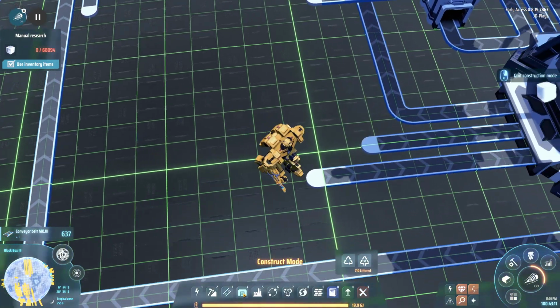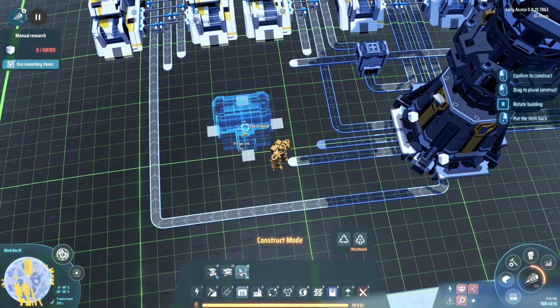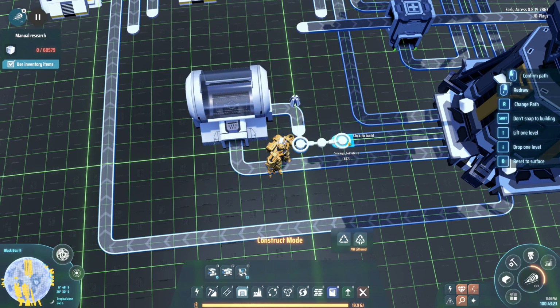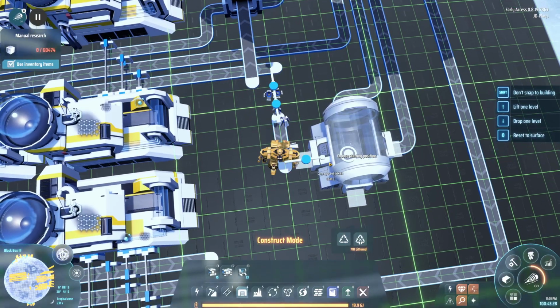Okay, so I need a storage solution. I need a storage solution for hydrogen. Not technically, but I'm going to put one in anyway. Okay, hydrogen is going to need to come out there. And out there. That is an output belt for hydrogen.